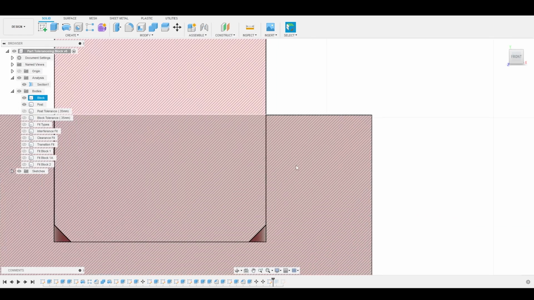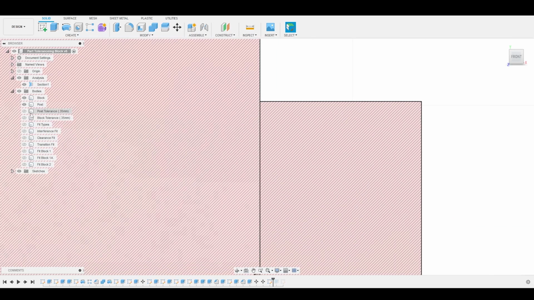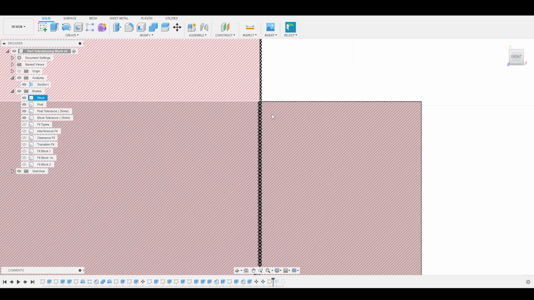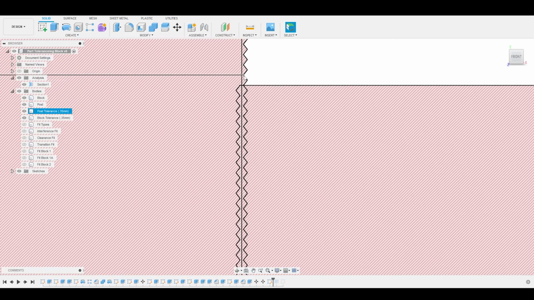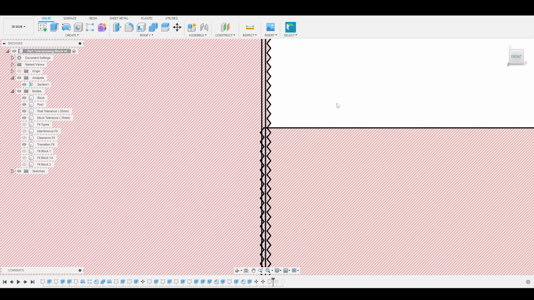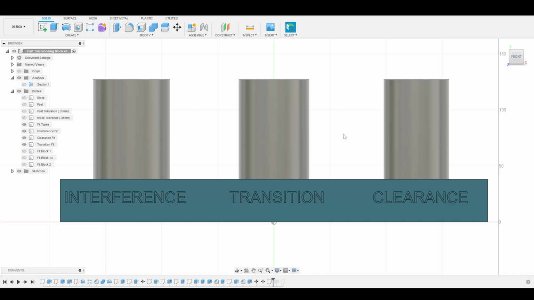In the first part of that video, I explain that when you design two parts that fit together perfectly, they will not fit together when you go to print them out on your 3D printer or manufacture them in other ways, because every manufacturing method is going to have some level of deviation from that true dimension that is going to cause those parts to actually interfere with each other, which you will need to compensate for in your part design.